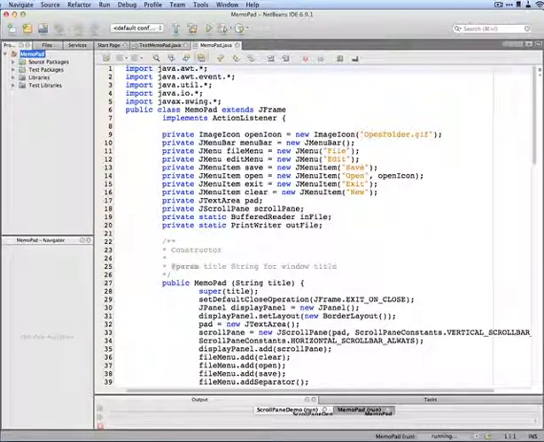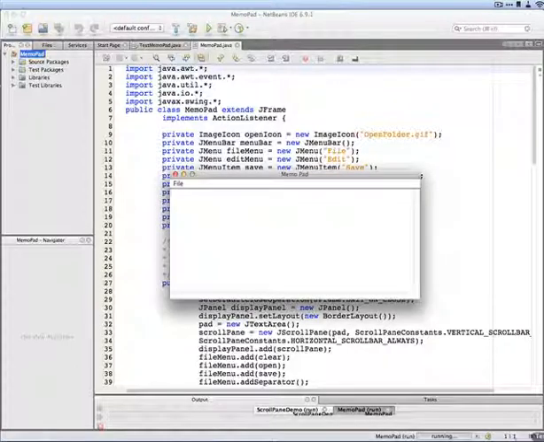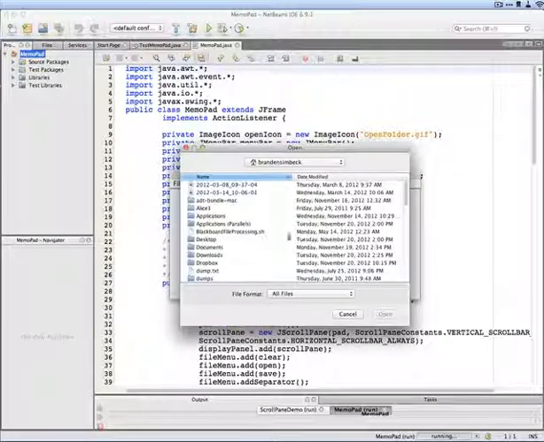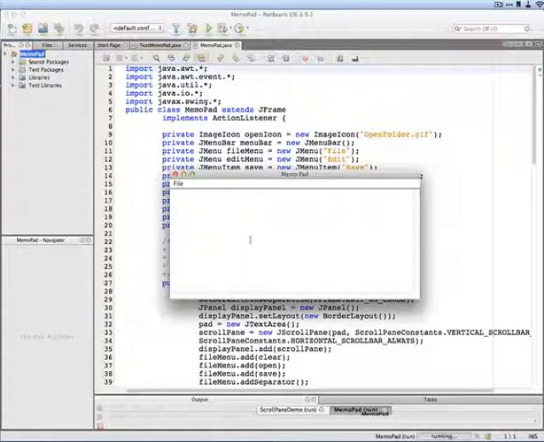Right, let's take a look at exercises 9 and 11. We're going to look at them both since I have the combined program here. What we're looking at is essentially the MemoPad application that we wrote with some minor changes. We're using the file chooser now as opposed to just our standard dialog box, and we've also added an icon to the open item on the menu.